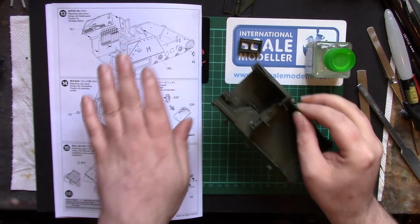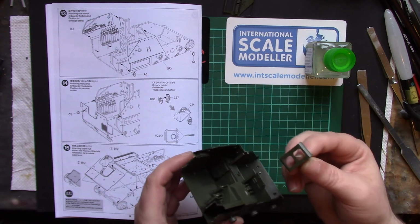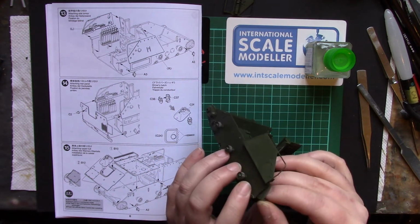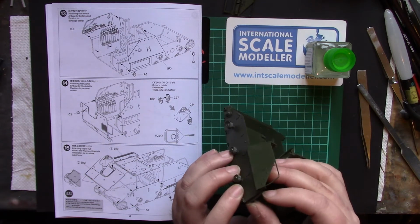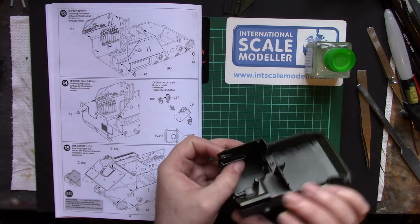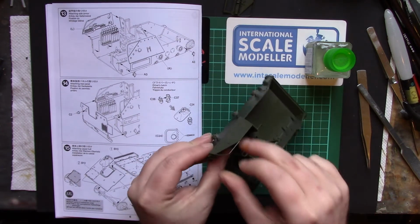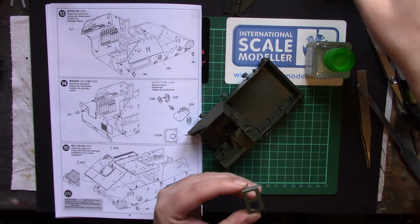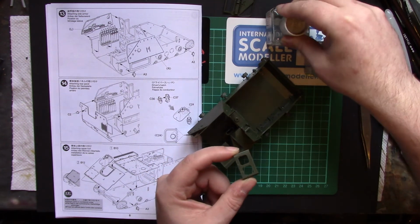Alright, so as I say, we're going to ignore putting the other side on for now. We'll just pop this shell rack in, which thankfully has a couple of locating markers. Although we'll just hold it in position and see whether it's going to make painting too much of an issue. Nah, that'll be fine. It's all the same colour anyway internally. You can see a little bit of a fingerprint in the back of it.